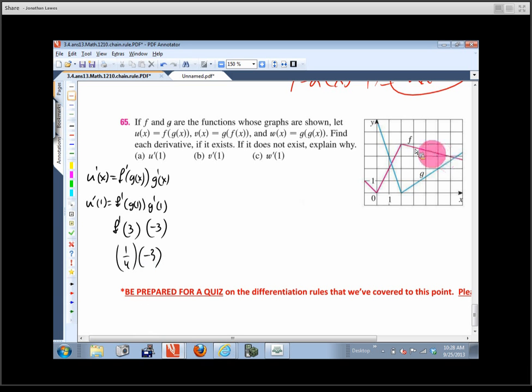Again, don't make a silly mistake like that. We went down from left to right. Everybody knows that the one that goes down from left to right would be a negative slope. Okay. We want to make sure we get that right. So the answer here is 3/4.